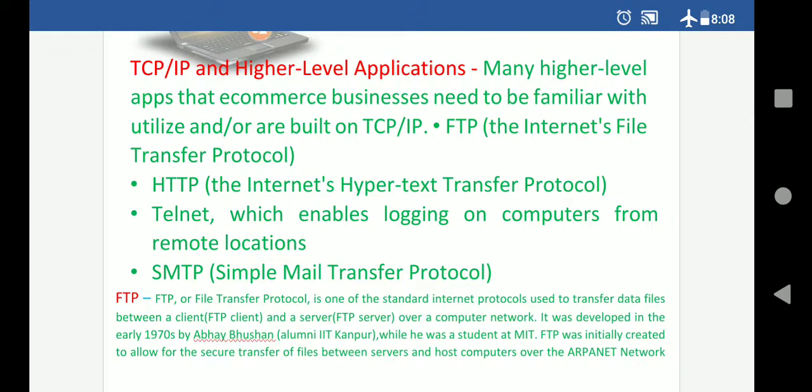FTP, file transfer protocol, is one of the standard internet protocols that is basically used to transfer data files. जो डेटा फाइल ट्रांसफ़र होती है, हम नॉर्मल ट्रांसफ़र की बात नहीं कर रहे जैसे आपने सपोज फाइल को अपलोड कर लिया देन आपने मेल सेंड कर दिया. वी आर टॉकिंग अबाउट अदर थिंग. There are many websites which work for FTP in which we have a client and a server, and we have a user ID and password.